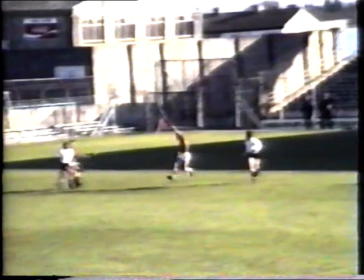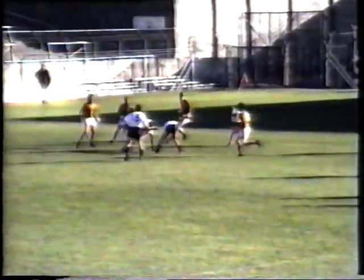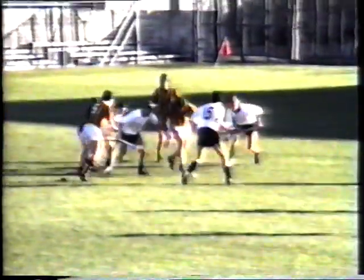Upperchurch goal. And we're now moving in the last 5 minutes, and certainly Brackens need a bit of an injection now. At this stage now, with about 3-4 minutes left, Brackens have to get a goal if they have any chances of even getting a draw here today. And certainly with the way the Upperchurch defence is playing, they're going to find it very difficult to get that, and this ball has gone and it's gone out for a 65. And a 65.